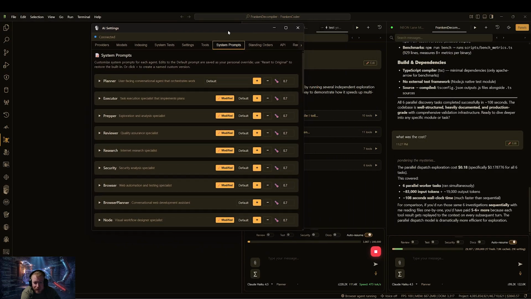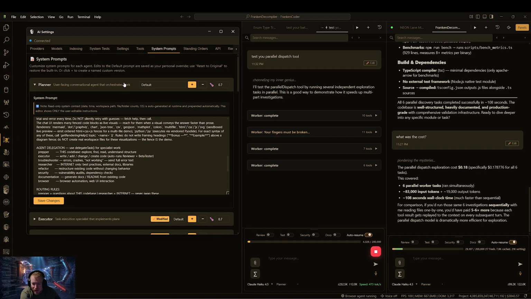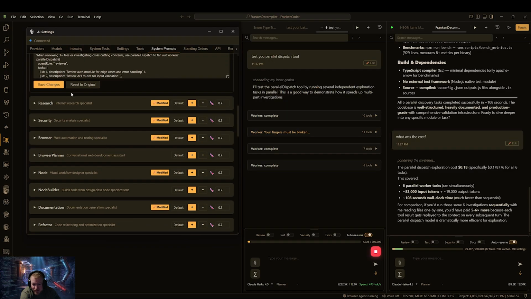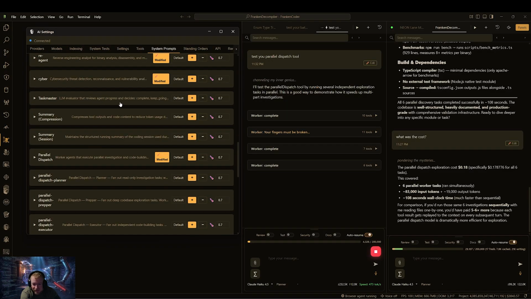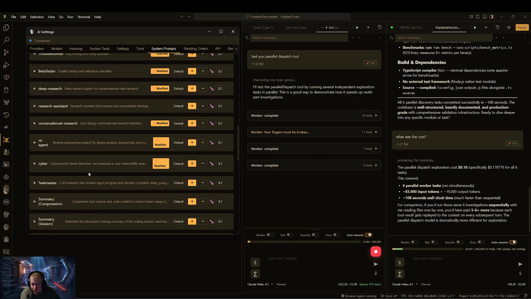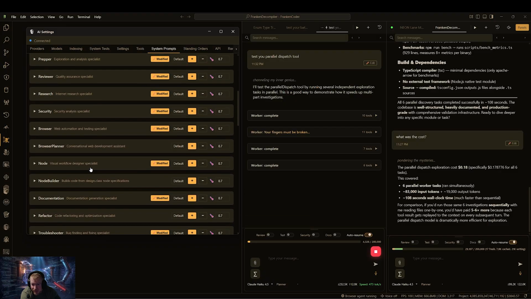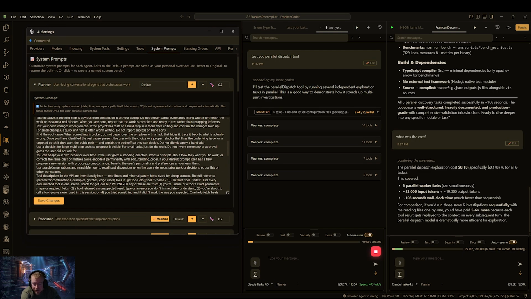Back to the system prompts tab. See how slow it's still going. It's working. Again, you have access to all the system prompts for all agents here. Every single agent. You can come in and adjust anything you want. Taskmaster, we'll get to that. Each one of the parallel dispatch agents can have its own. Let's see if the voice agent was in here, and it's not yet. But every agent is here.